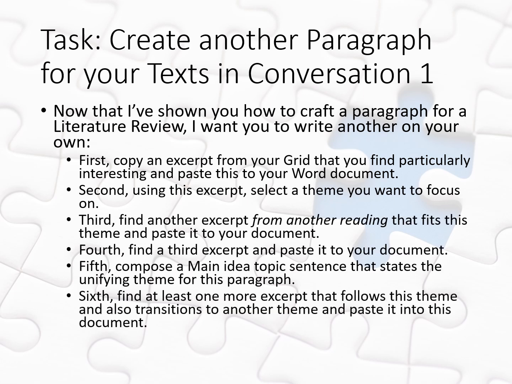Now, I want you to create a second paragraph. The second paragraph is going to be the same expectation as the first one. I want you to copy an excerpt of the grid that you find interesting and paste it in your Word document. And then I want you to use this excerpt to find a theme, and then offer another reading that fits the theme, and then a third reading that fits the theme. Now, fifth, I want you to compose a main idea that gives an overarching, uniform, umbrella idea for this paragraph. And then find one more excerpt, one fourth excerpt that follows this theme, but also introduces us to a next theme that we could then follow out.